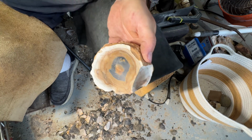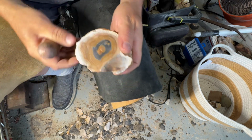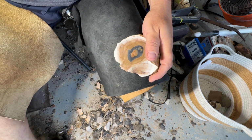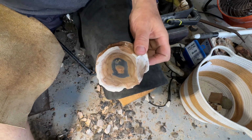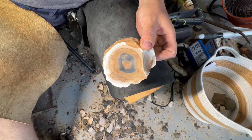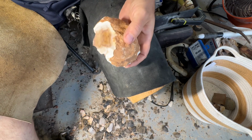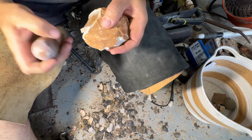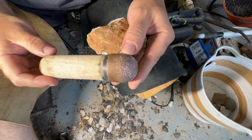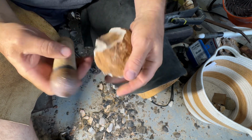So I'm just going to use my copper bopper here. Try to keep it simple, and try to talk about what I'm doing a little bit. Just all zoomed in here. Okay. So I'll start out with my second largest bopper here. These boppers that Dan Collins was so kind to send me.